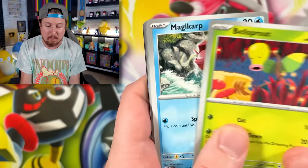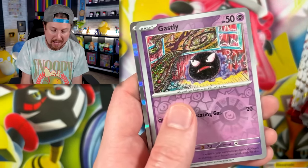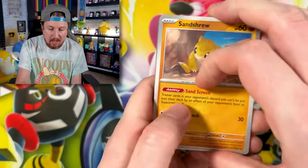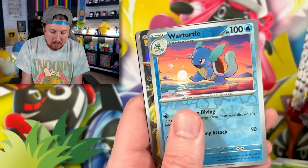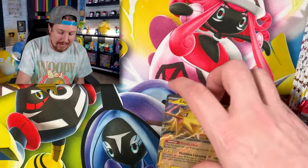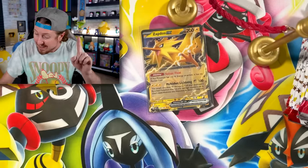We still need that special illustration Charizard. Will we pull one of those Pokemon 151 God Packs? We have a Mr. Mime Energy. We do need to keep a watch out for the Aerodactyl and that uncommon Poliwhirl. Going into Zapdos EX — our first ultra rare Pokemon 151 pull of today. If you picked pack number two, you picked a good pack because you got an ultra rare for bragging rights. Right there in the VIP section.